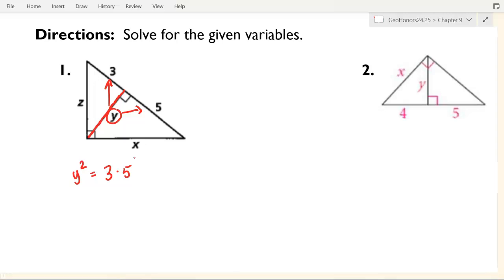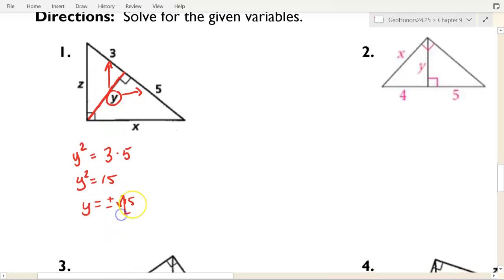I'm going to use what we talked about yesterday with our radicals to simplify this if I can. Y squared is equal to 15. Square root both sides, and y is technically plus or minus the square root of 15, but, oh, that's ugly. But y is a side length, so we have to reject the negative option and state simply that y is equal to the positive square root of 15. That's the value for y.